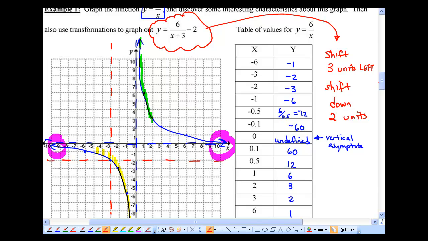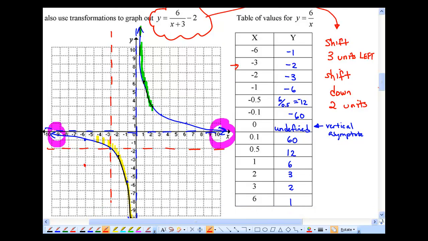And if I really wanted to get this accurately done, then every single point I have should go 3 to the left and then 2 down. So, for example, this one here, that was at negative 3, now it's at negative 6. 2 down for that would be negative 4, so right about there. And I can just shift all of these, but I'm going to be kind of lazy. I know it's not good, but you get the idea. The graph now looks like this.